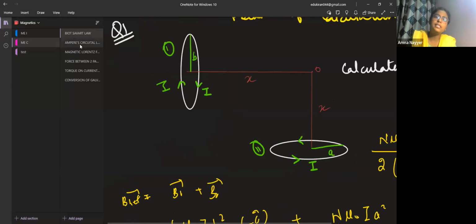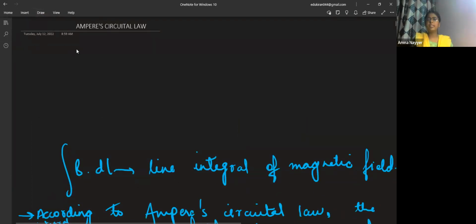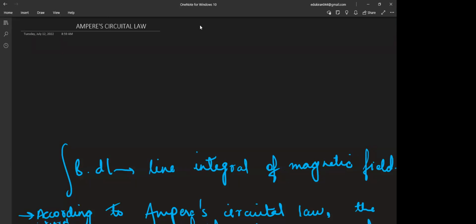Now, today we will discuss the second thing, that is Ampere's circuital law. This is also very important. See, Ampere's circuital law is easy. Some of the things you will find similar to Gauss theorem, but exactly it isn't similar. Like Gauss theorem, the proper statement of Gauss law. Who remembers Gauss theorem? Proper statement of Gauss theorem.